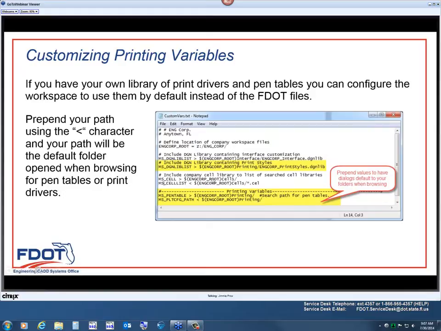You don't have to copy the custom vars and the print styles and any other resources you might have out there. That way you can keep everything that you have created isolated in one location, and you've only got to use one file for the, I guess, for the reconfiguration of the new workspace.